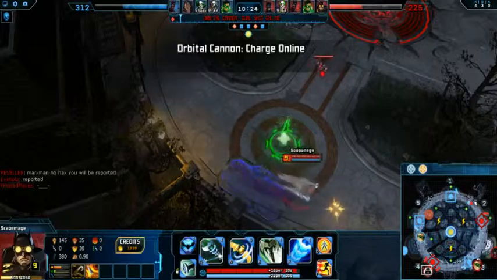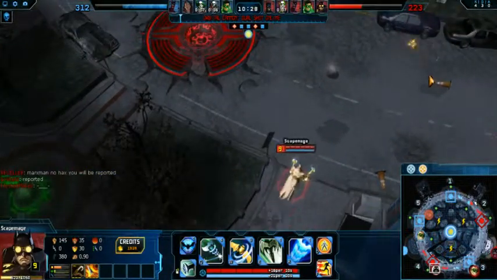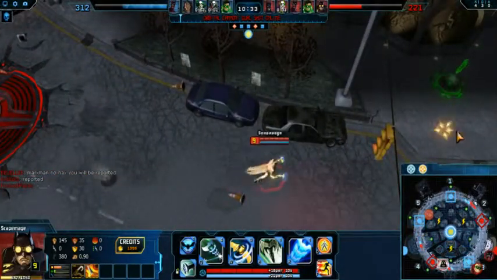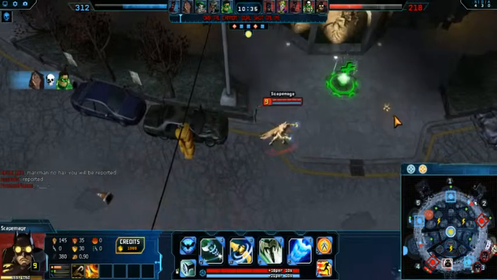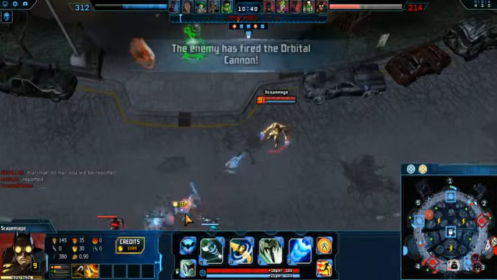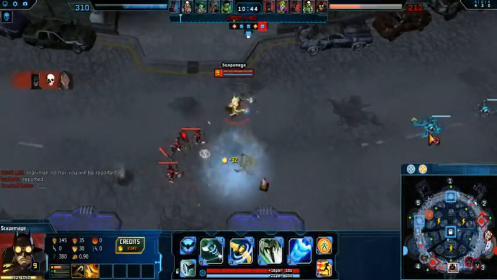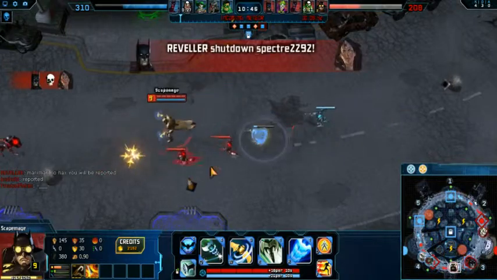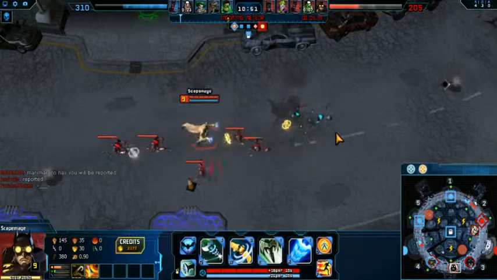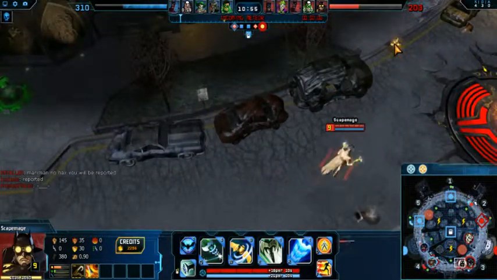Orbital Cannon charge online. You may have noticed that I picked up a couple of coins from those minion deaths. They're basically like wealth. It's money, but it lays there for you to pick up, which is really neat, because it gives players something to fight over. I guess it's not really a good thing to fight over your teammates' things, but that white one's a coin for the other team to pick up, so I can't pick that one.